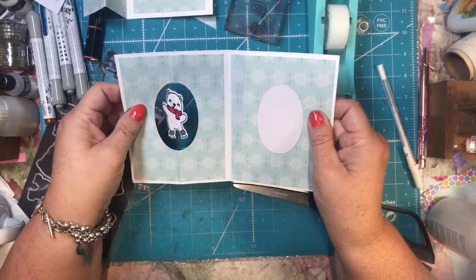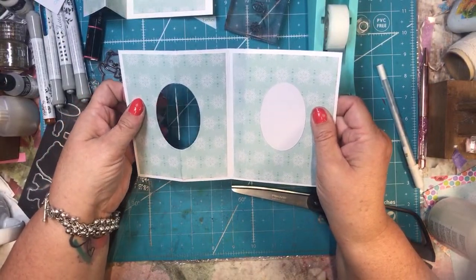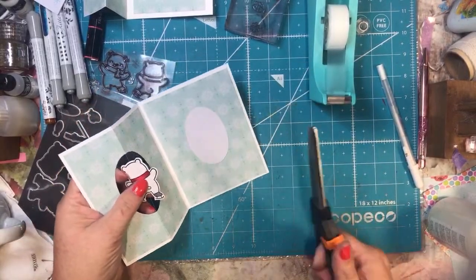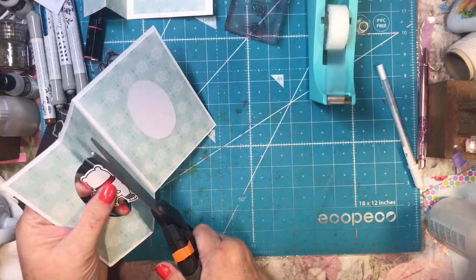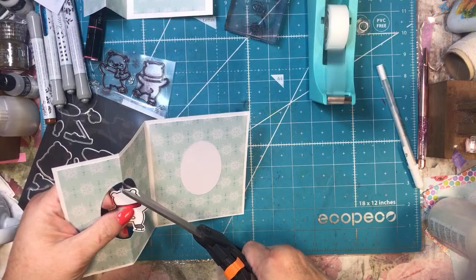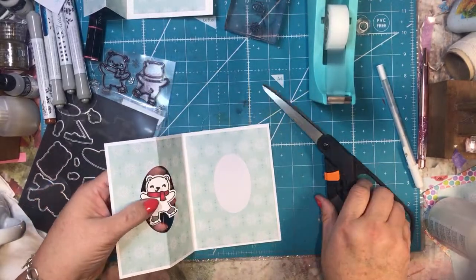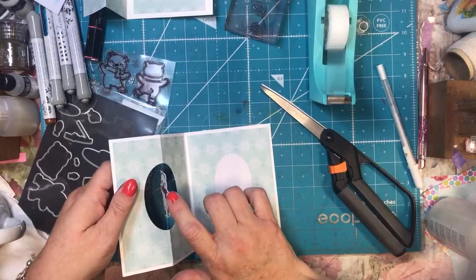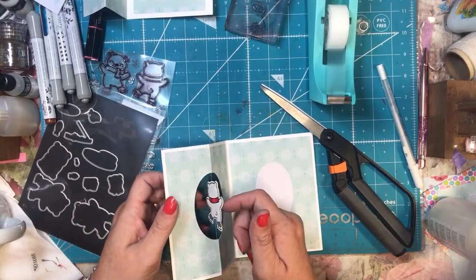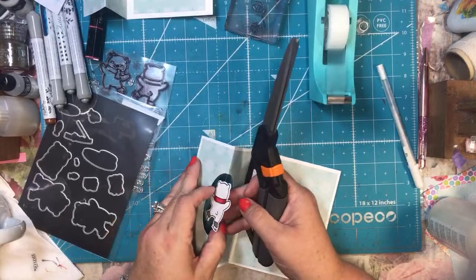Nothing. I mean, it doesn't even really seem to want to turn. A little bit. Oh, okay. So his little paw is getting caught. So you know what I'm going to do? I'm going to take my scissors and trim his little paw. Let's see if that worked. Oh, maybe not. Maybe I need to trim it just a little bit more.